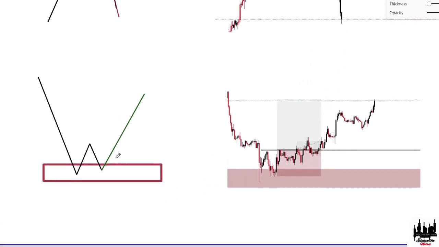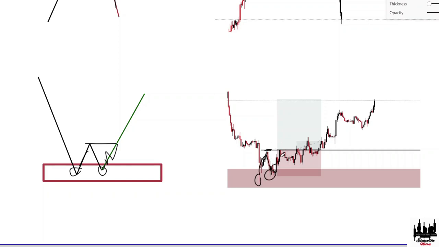Again, price came down into the point of interest, came back up, formed the scale, came back inside, grabbed the rest of the orders, and continued above. And this is what you can see here. Price came down, came back up, used the point of interest again, and this is where your entry would be.